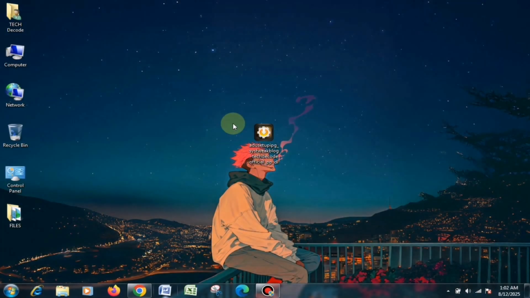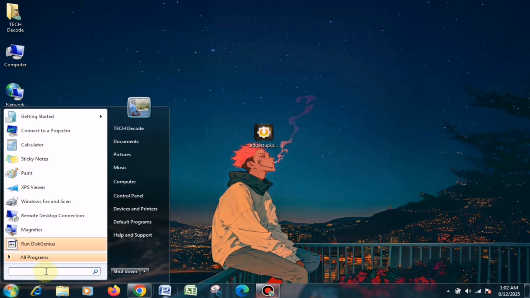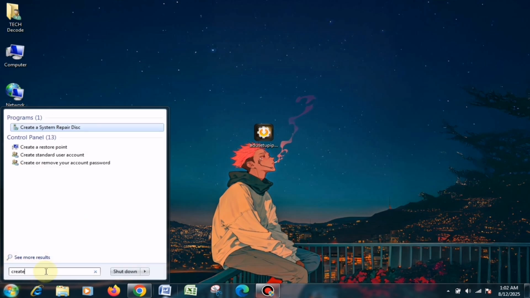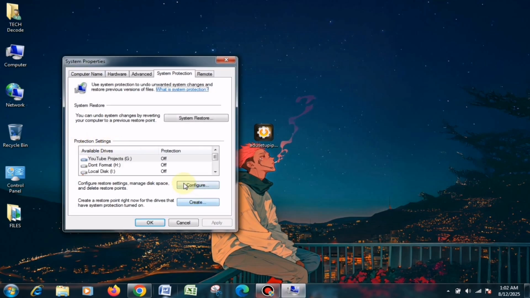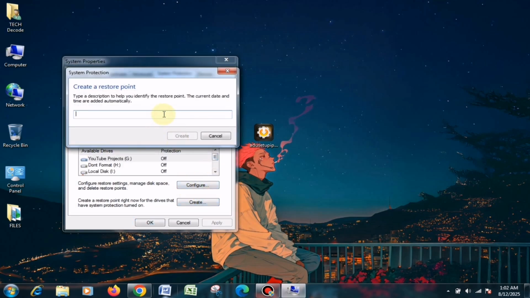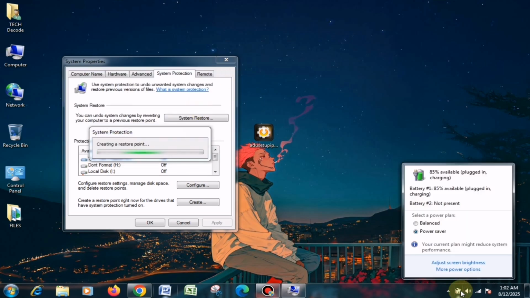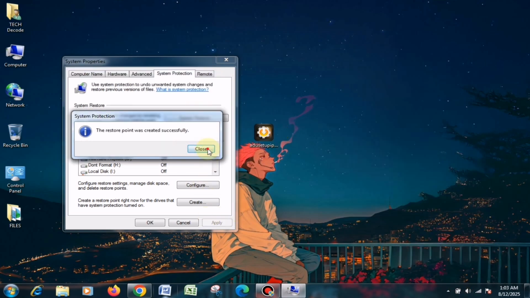First of all, we need to create a restore point so that any changes made to your system can be reverted back to the previous state. For that, you need to go to the Start menu and search for Restore Point, then select the application. After that, click on the Create button and you can give it any name you like. So, our first step is now complete, and let's move on to the installation process.